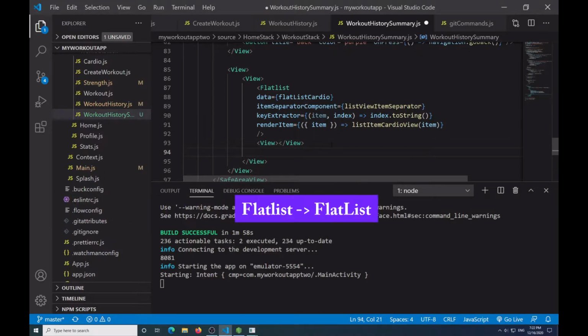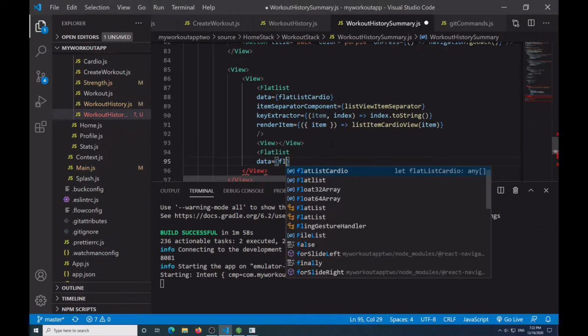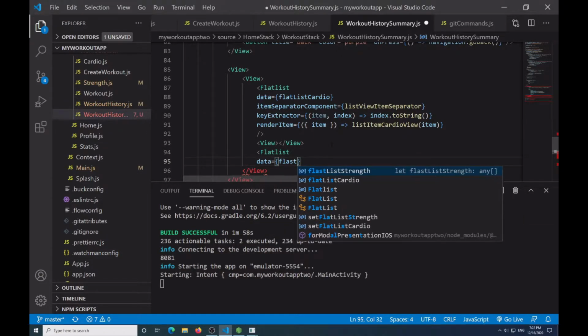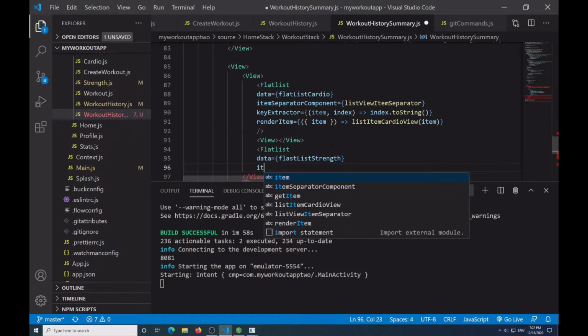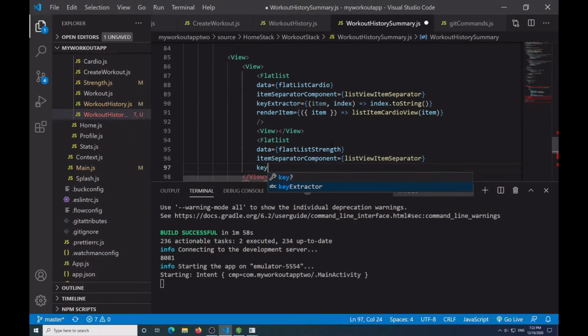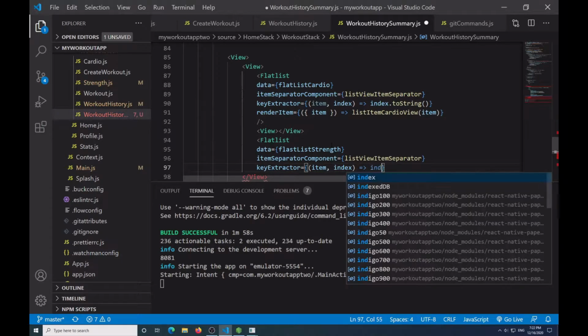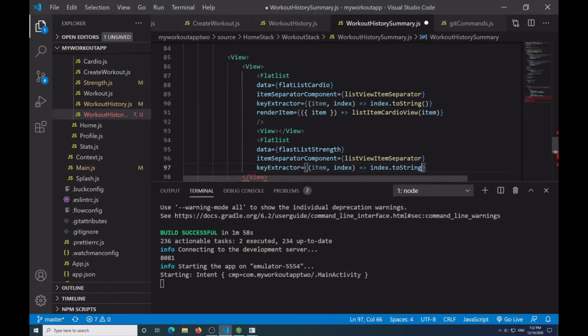for spacing, and then I'll have a second flat list where the data is equal to flat list strength, item separator component is equal to list item view separator, key extractor is equal to item index, and that's just going to give me an index.toString.